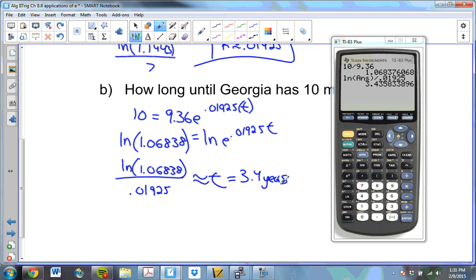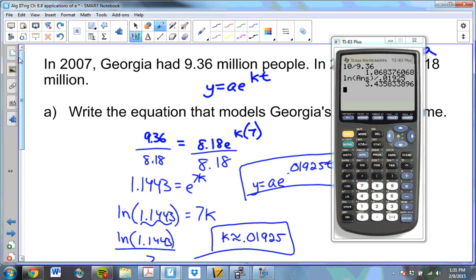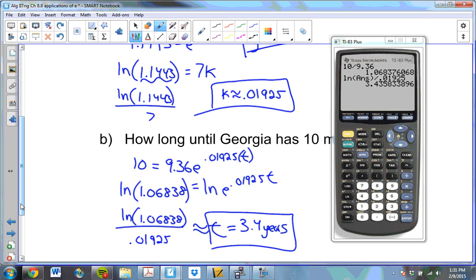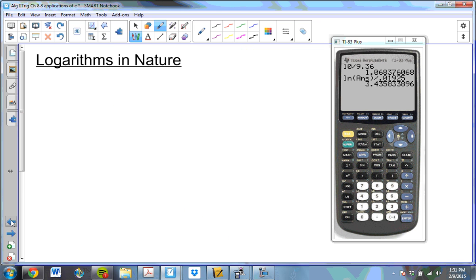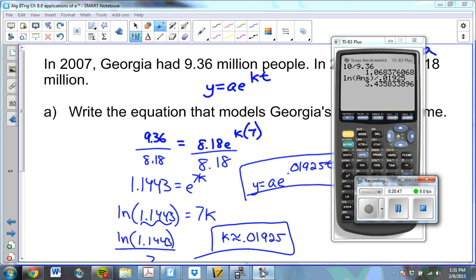So not too long for this 10 million. In fact, we could look up the population of the state these days and see if it kept to that growth, but I'm not going to bother with that for now. So there's that. Do we have any more? Nope, that takes care of it. These examples are ones that you should probably look at over and over and over. I know this is a long video, but I think you're going to want these examples a lot.